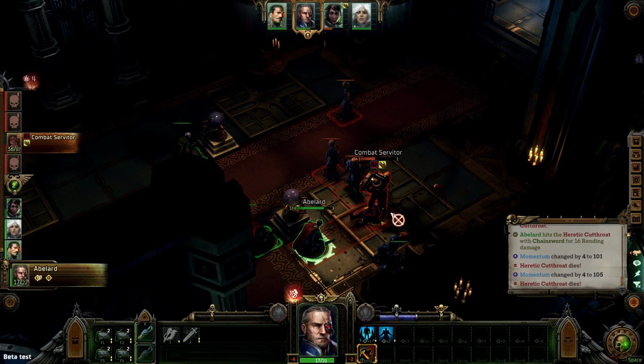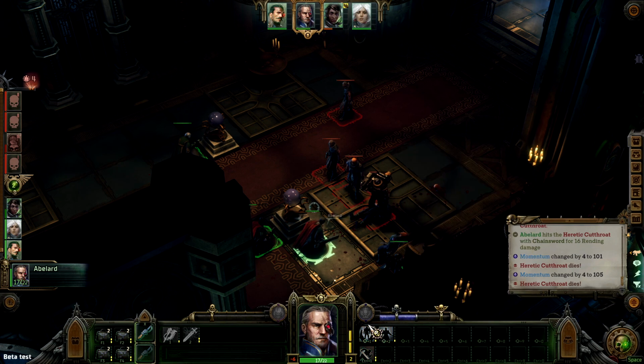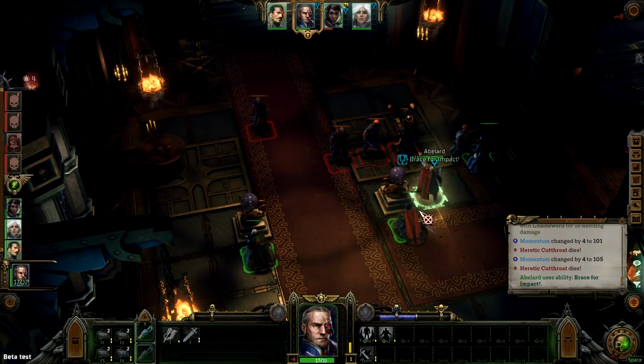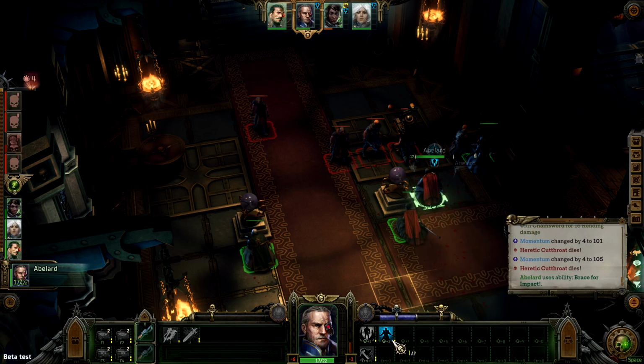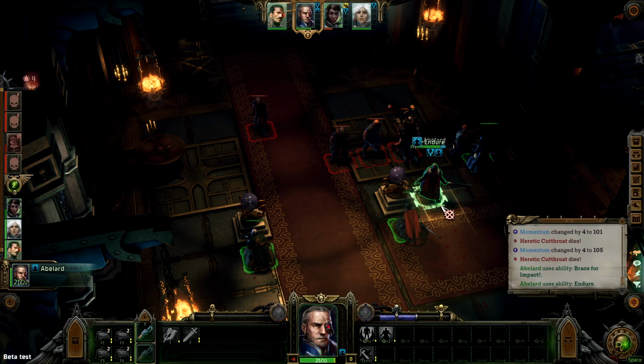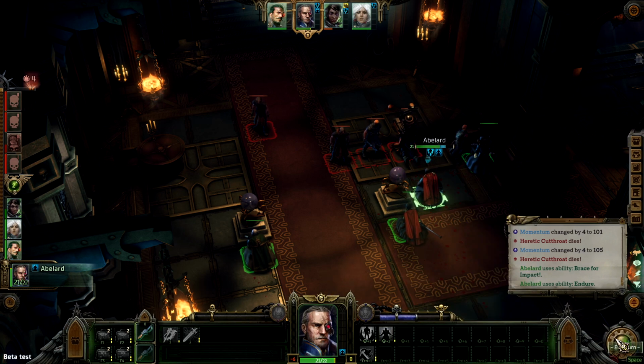Okay. In which case, we could do this to apply deflection. Yeah, let's do that. That gives these two deflection. Be nice. So that is for 1 round, Navy officer and their allies in a 3-cell radius gain +2 deflection for each doctrine taken by the Navy officer. They can also not be forcefully moved or over-penetrated, and then we'll do an endure as well. Cool. So we're much tankier. Let's go, end turn.